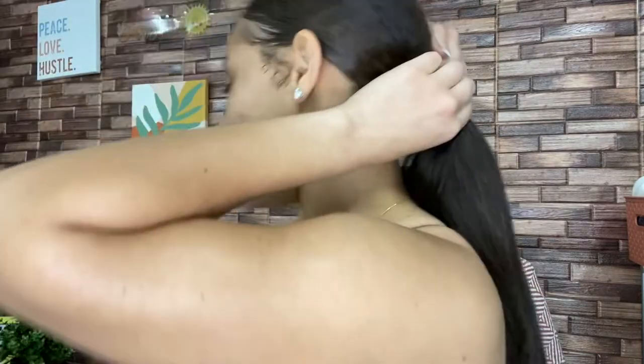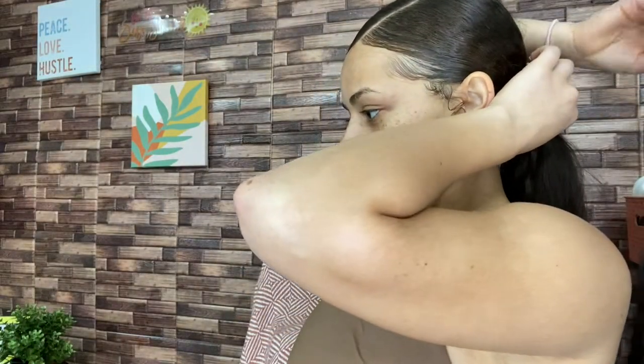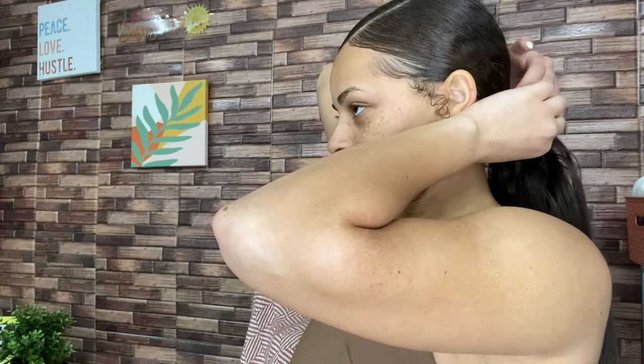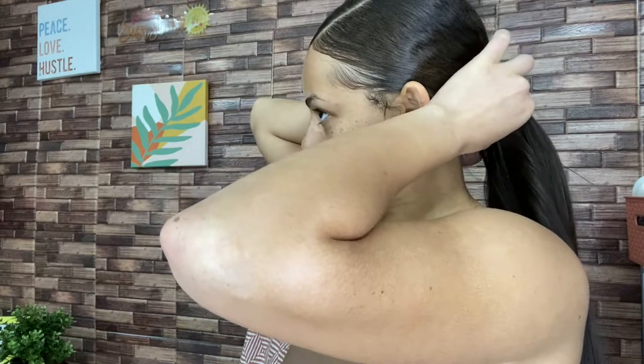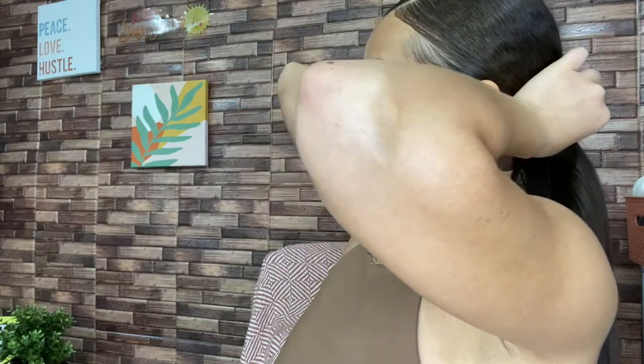So back to my ponytail real quick. I'ma give glory to God. But back to the ponytail, y'all. So now it's not gonna be as thin. So I'ma take this piece, and this is probably when I wouldn't use a bobby pin. I'ma have it down, but I'ma try to lay it on the piece that I was just on. And I might need a bobby pin, but I'm hoping that I can wrap it strategically, that I don't need one. And that's all in the key of laying one piece on top of the other.